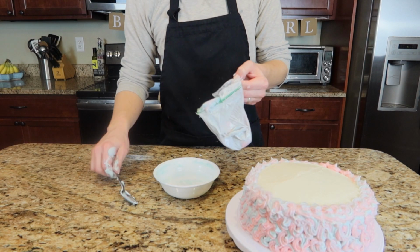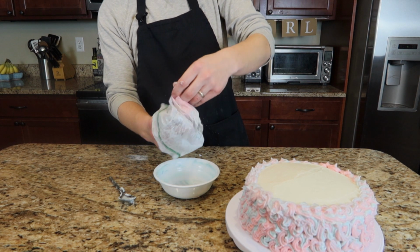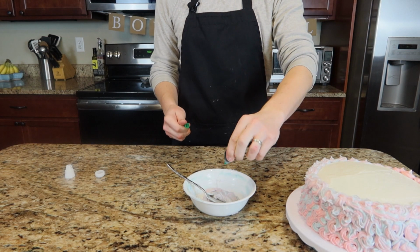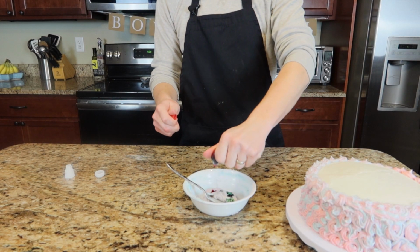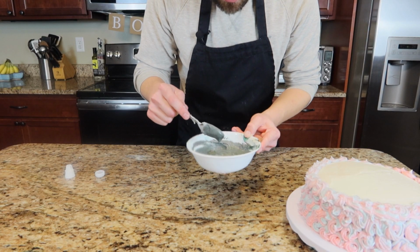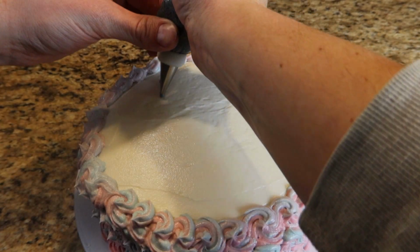So then we're just going to take some of this leftover icing, pour it back into this bowl, and then add additional colors just so we can get a black icing. To make this icing black, we're just going to add some green, some red, more red, and then some more blue. We're just going to mix this up. And here we have our writing icing. It's more gray than black, but it looks good.